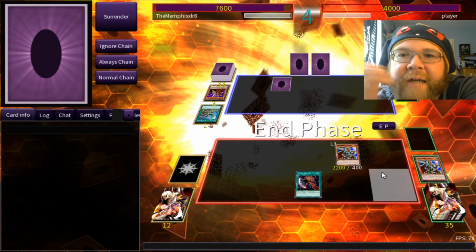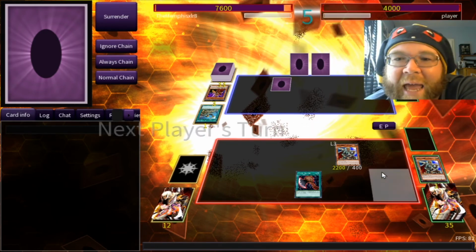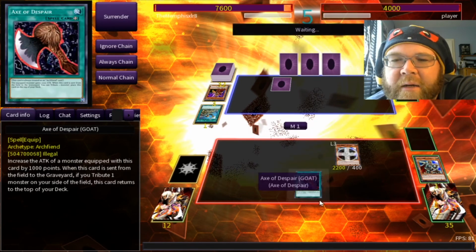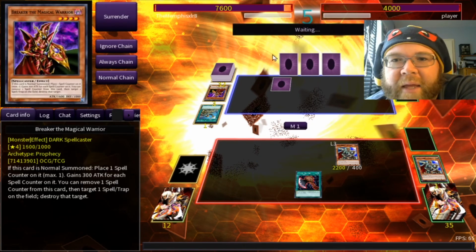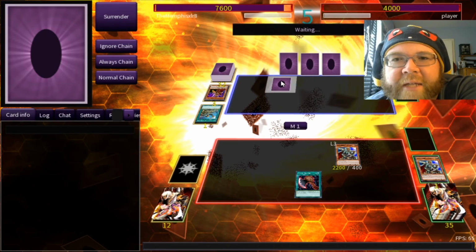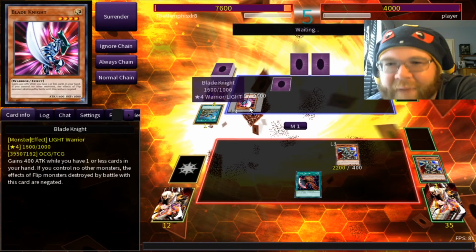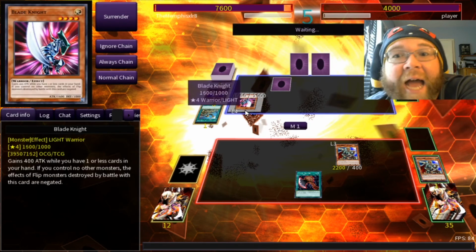Alright, we're back on top. But we're in a bad spot because I have no hand. You don't want to have no hand in this format, which a lot of people play, you know, all the Pots of Greeds and the Graceful Charities and the things like that. You want to have a hand. It's kind of important.